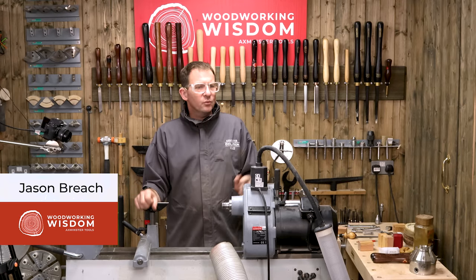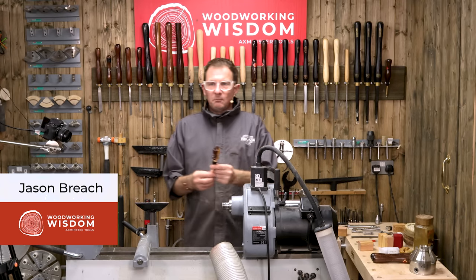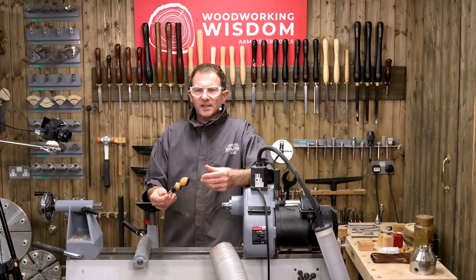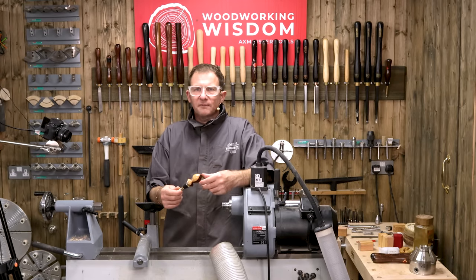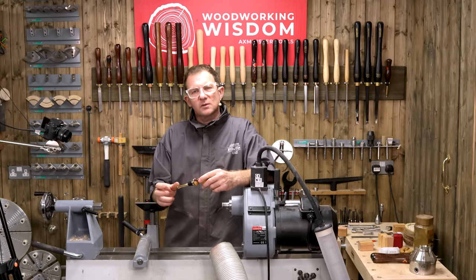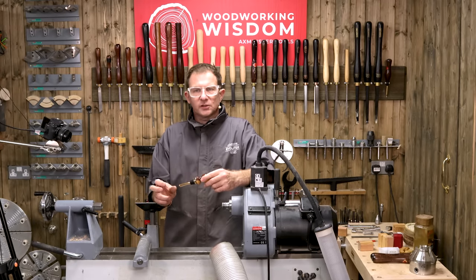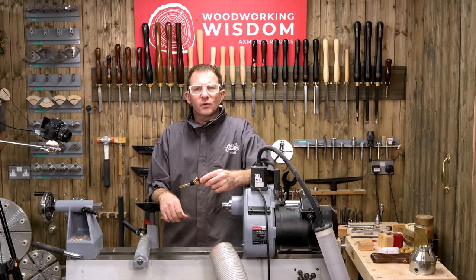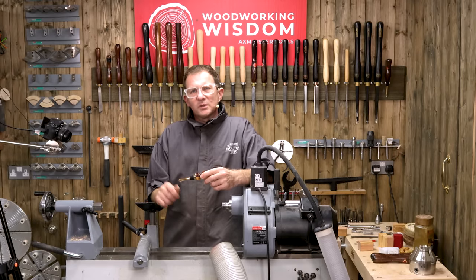But what are we going to do? We're going to look at the humble bottle stopper kit. Such a simple little thing to make, or is it? I've made quite a few of these over the years. I've made quite a few mistakes over the years. So it's really disappointing when you get to that last stage and you suddenly realise that maybe you could have done it slightly differently. So what mistakes have I made?